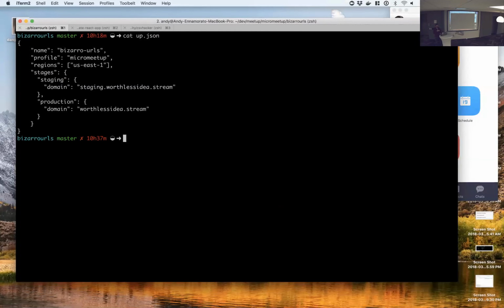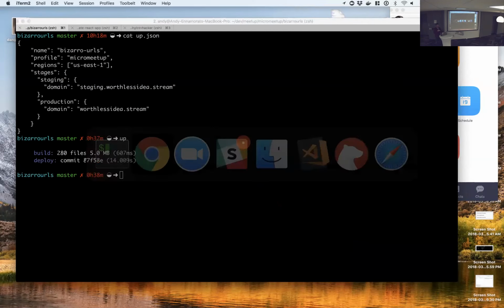You don't believe me? I'm going to tell you. There's my up, and we're going to do, let's see here. Up, it's going to take my files, send them on up to Lambda. And when I did this earlier, sorry, you probably can't see it too well because of the brightness, but it should only take about 10 seconds. We'll see. We'll let it chug. There we go. 14 seconds, and it's not live.